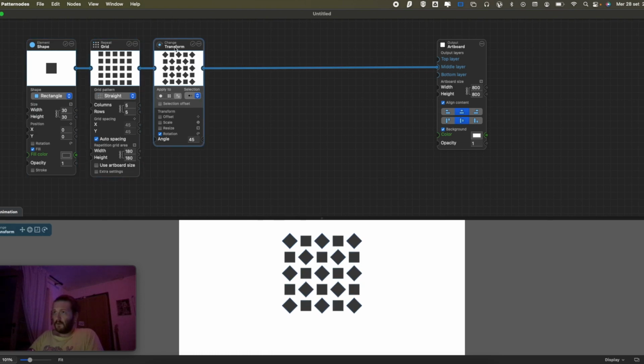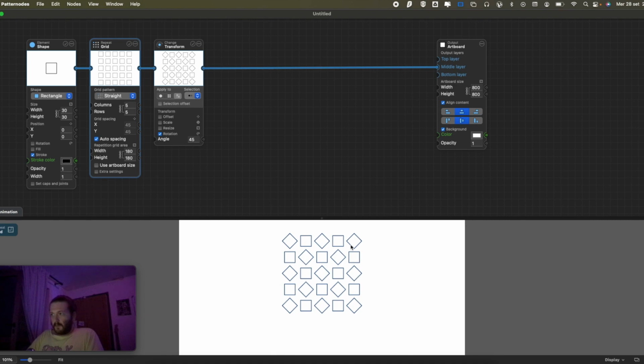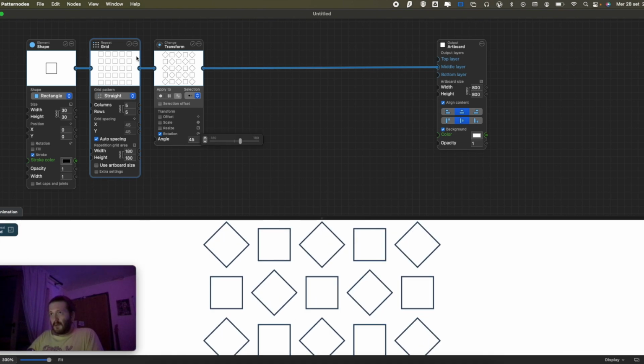Don't be scared if you're missing something. And if I select my shape, my outline goes only to my starting shape, or if I select grid, it outlines all our shapes in this grid. Maybe if I set stroke and not fill, you can see outline.